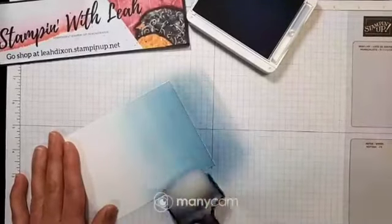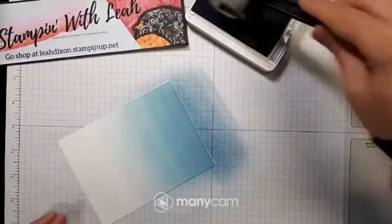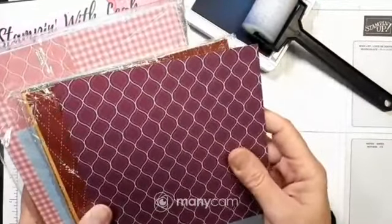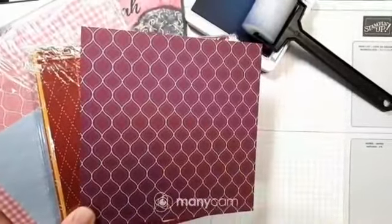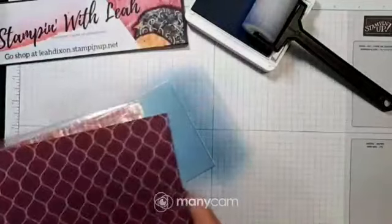The other thing that we know, well, kind of know, that will be retiring is the amazing 6x6 DSP packs. These DSP packs, I've got here an In Color one and a Regals. These will be retiring. They change the patterns on these every year, and so they retire them. So we know that those will be going.